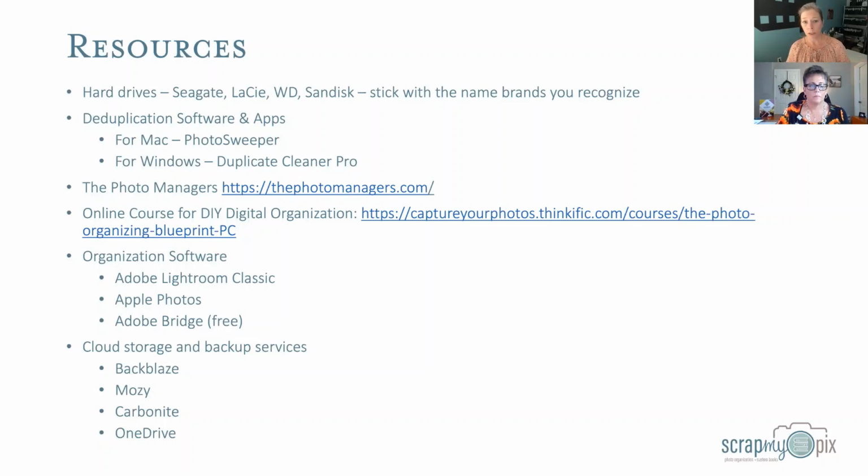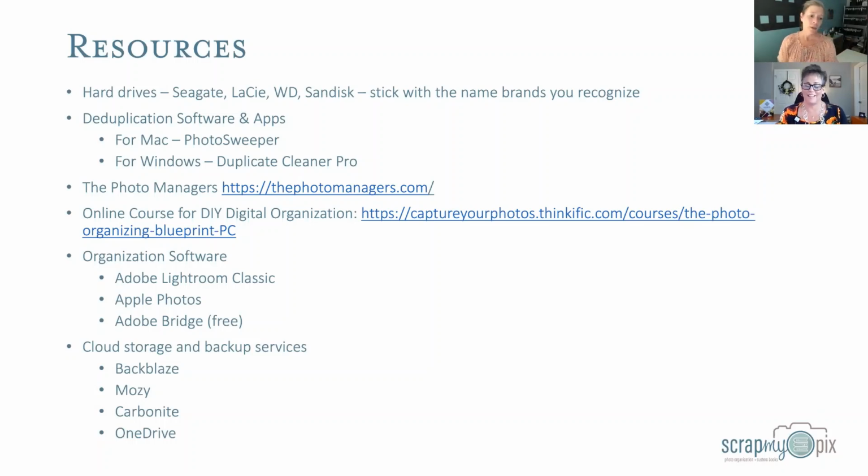So there's Adobe Lightroom. There's a couple of different versions of that. There's Apple Photos, there's Adobe Bridge. Lightroom and Adobe Bridge work across both Windows and Apple computers. Okay. So that's kind of a good option. And Adobe Bridge is free. And that is a free app that I would recommend and I would trust because it's Adobe. They've been around a really long time. Well, we love free.